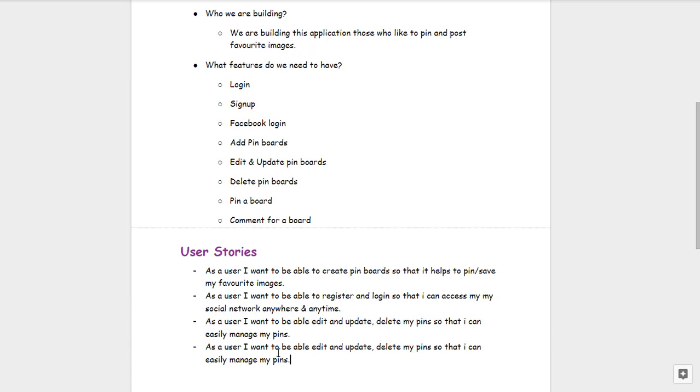As a user, I want to do some X so that I can do some Y. So as a user, I want to be able to comment for a pin, so that I can interact or deliver my feedback about that pin.